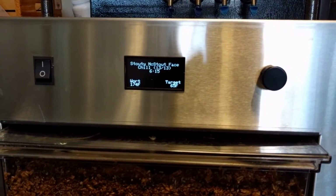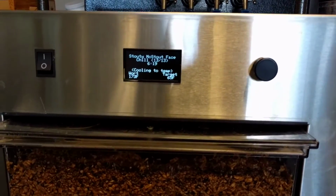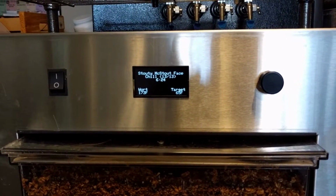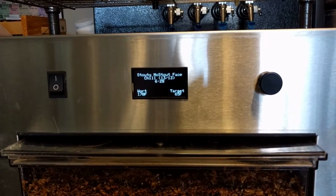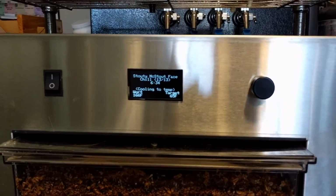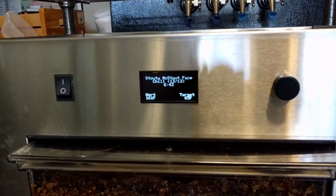This temperature on the Pico Zymatic does not update super fast. It takes, I want to say, 5 to 10 seconds between readings or something like that from what I can tell. But this should start dropping, 170. So it dropped multiple degrees that time. 166, so yeah, it's dropping fast. And we're what, maybe a gallon or two of water. 161.